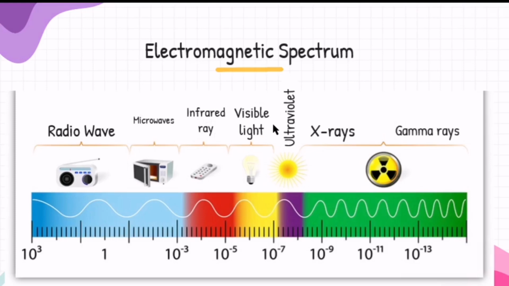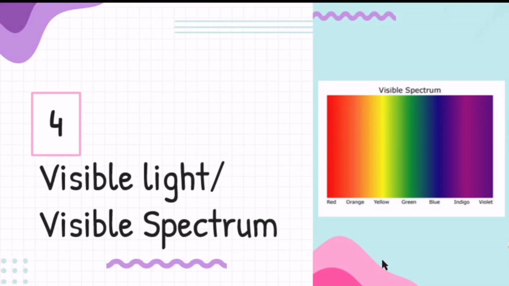Now, let's discuss the visible light. Ayan, visible light. So, ang visible light natin, it is the only electromagnetic waves that can be seen by our eyes. So, visible light also called visible spectrum. So, dahil ito yung nakikita natin, it has colors. Once na ang white light ay nag-travel sa prism, kung natatandaan nyo sa grade 7, magpaproduce siya ng colors. The red, orange, yellow, green, blue, indigo, and violet.